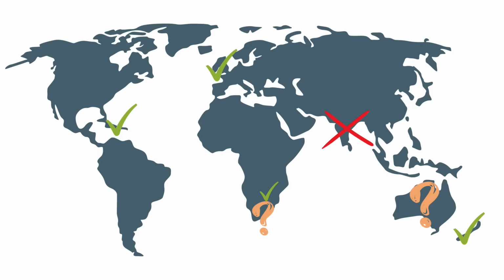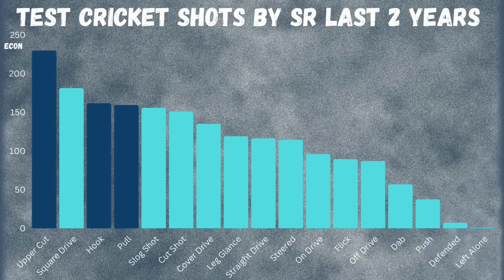The places that it makes the most sense for me are England, the West Indies, Zimbabwe, Ireland, and New Zealand. And I don't think it's a coincidence that Wagner started his theory in New Zealand and not South Africa. But even within all these different locations, you still need the right kind of wickets to help this theory. So it might actually end up only a fairly small amount of Tests where this happens. And there are other reasons why this won't work all the time.